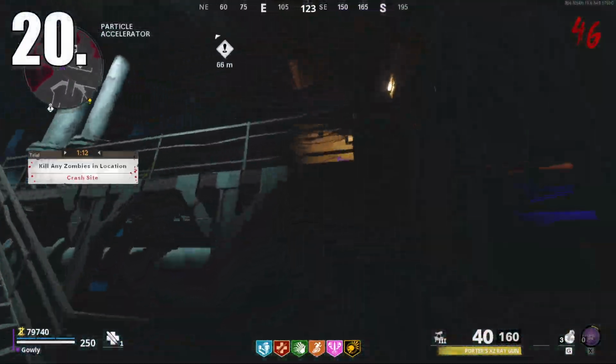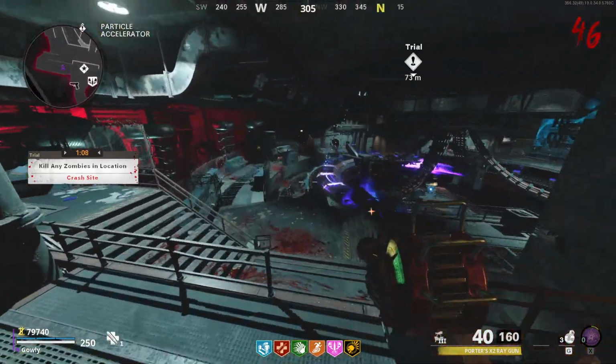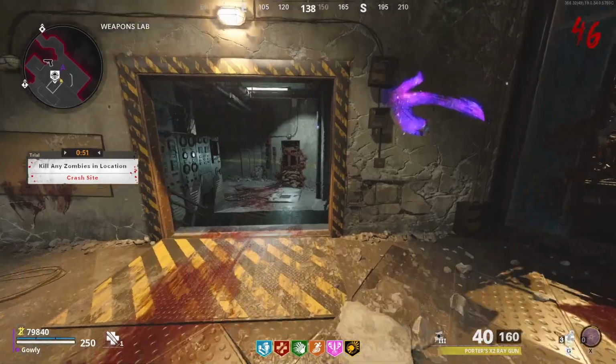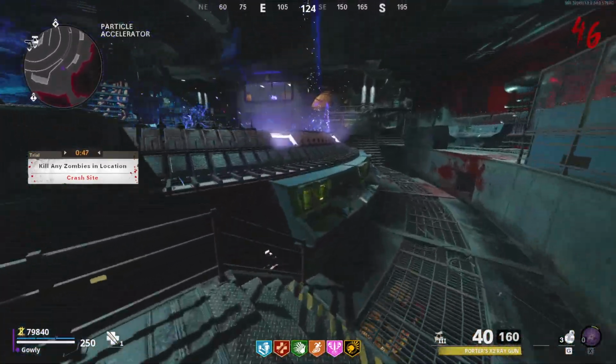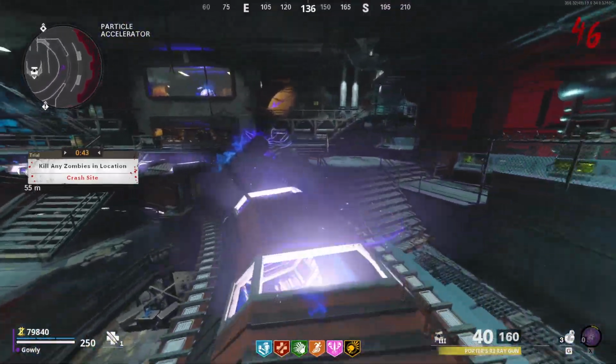Number 20. Mantling is much more useful than you might think. You can jump a very high height and still mantle over things, which can get you out of a lot of sticky situations and give you extremely easy paths to get out of large groups of zombies, since they take much longer to mantle than you do, and it messes with their pathing, which can easily create space.